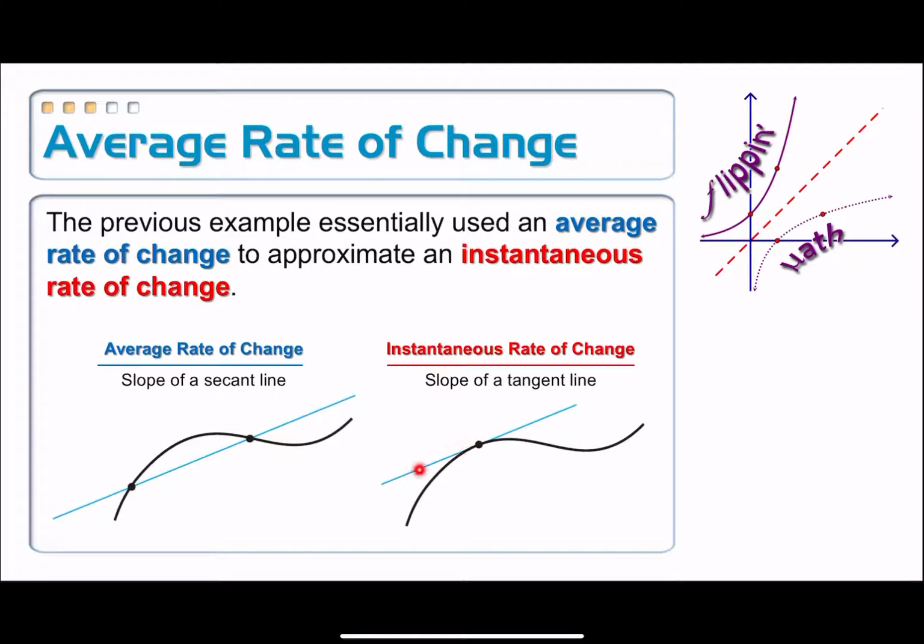So a tangent line, recall, touches a graph hopefully at one point, but possibly it touches more if the graph kind of curls over or something like that. But it touches once over some small interval and it goes in the same direction as that curve at that particular point, and that direction is essentially the slope of the graph at that point.